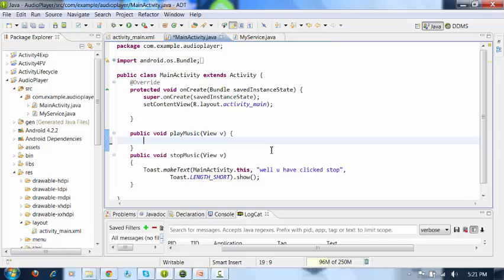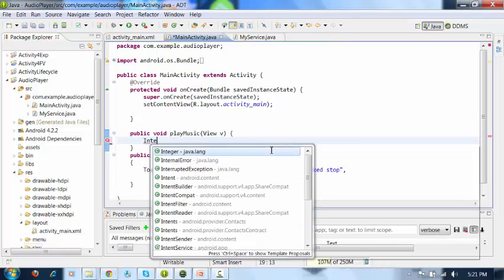In the same way, if you want to call the service also, you have to use an intent. Remember, other than content providers in an Android application, all other components like activity, service and broadcast receiver use intents to navigate or to pass messages between them. So now let us start the intent here.